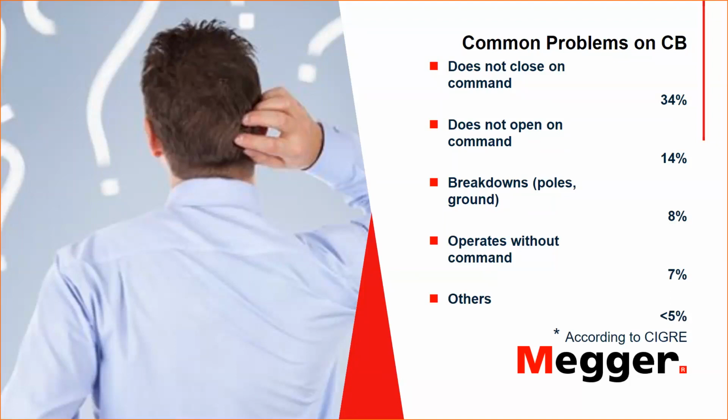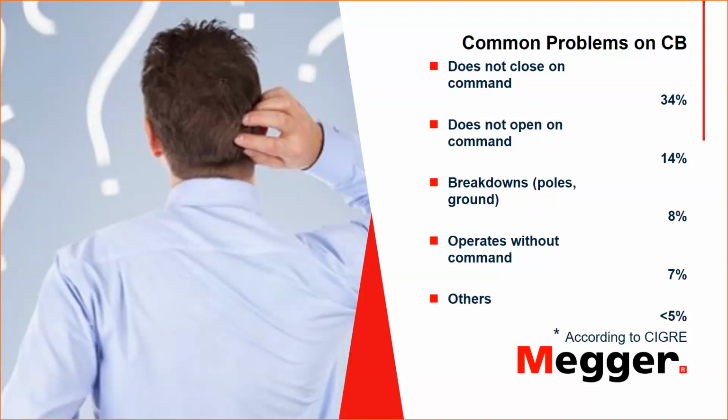This kind of problem is usually related to the mechanism, because the mechanism is the part which is responsible for opening or closing. Some of this could also be credited to the control circuitry, but across the years the control circuitries have reached a very robust level thanks to the designers and vendors of circuit breakers. So usually it is the mechanical part, either because of wear and tear, repeated operation, or bad maintenance, that could result in these problems.